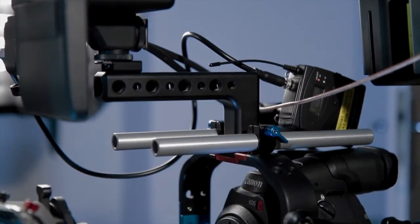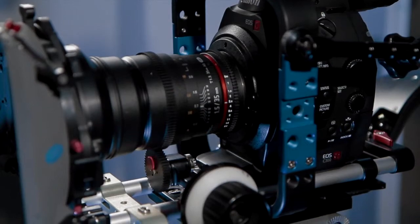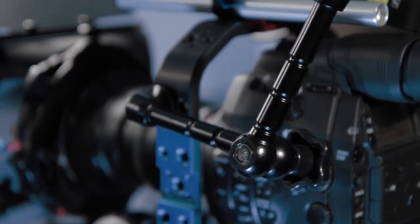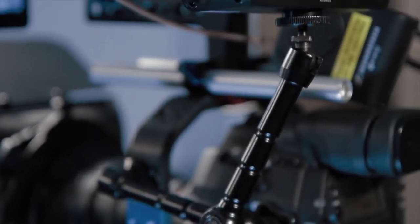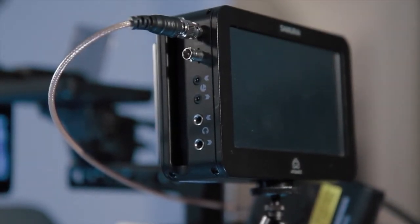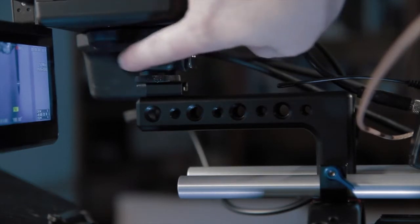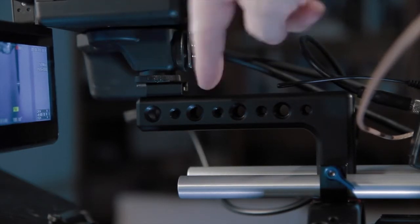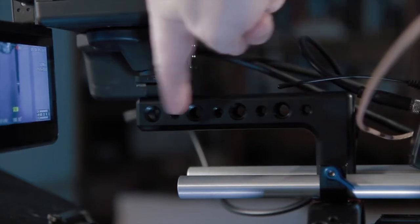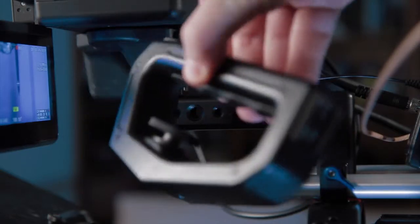Here I have put my trusty C300 in the cage and attached the Atomos Ninja directly to the cage with an articulating arm. I've been able to mount the C300's monitor unit directly to the Chrosziel cage's grip, so all the weight of the rig no longer hangs from the camera's built-in grip.